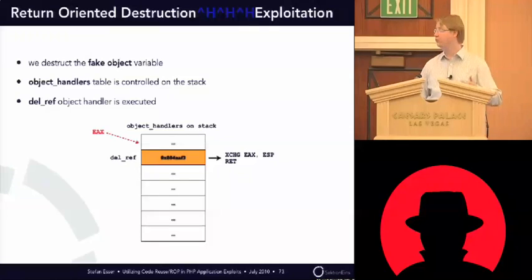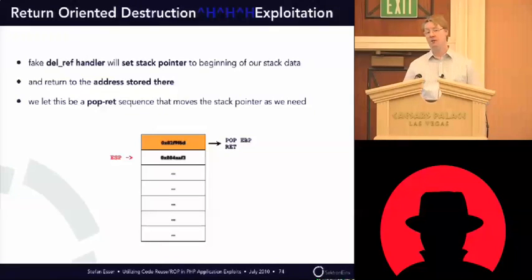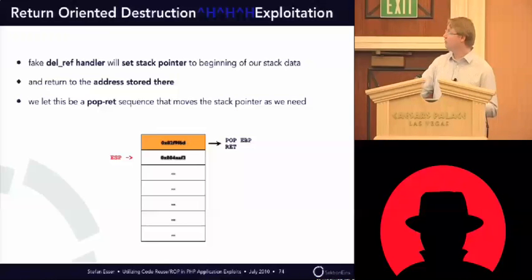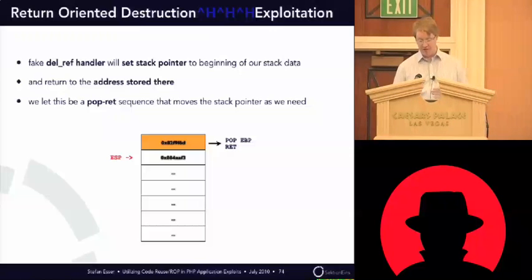So what you do there is you put something more in there. You want to have a normal return-oriented programming thing here. So what you need to do now is adjust the stack pointer. And you just do that by returning into a pop and ret, which is very easy to find because it's all over the code in PHP. And after that, you will actually return to the code stored in the third slot, to the pointer stored in the third slot.